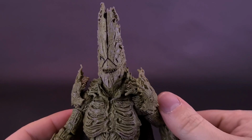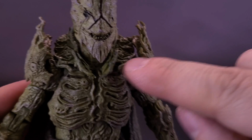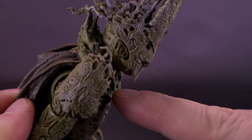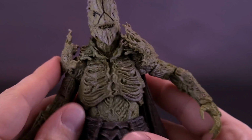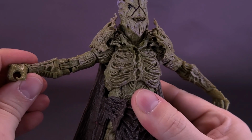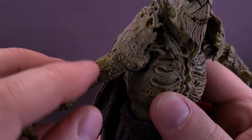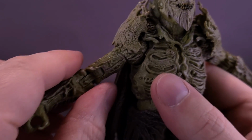Now, the arms easily can rotate. That's not a problem at all. But combined with the softer plastic that they've used for the shoulder pads, combined as well with the softer plastic that they've used for the collar piece, it does make things a little bit more difficult when it comes to bringing his arms out. Getting only about 45 degrees is about as far as you're probably going to be able to get. You can push it a little further than that, but there's always, of course, the risk that these are going to get popped off in the process.